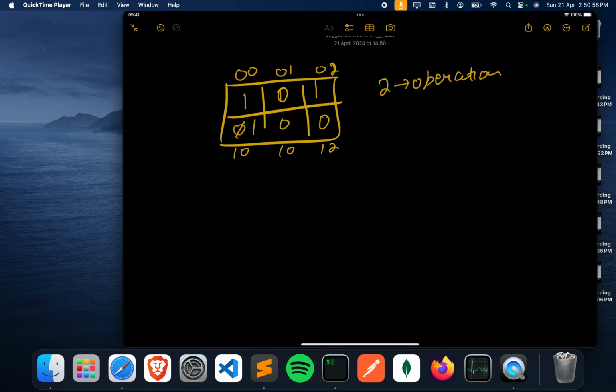For the value down from it, the value is 0, but in the question they are asking that the value down should always be the same, so we change this value. So for this we require one operation, we change its value from 0 to 1, so we also require one operation. Now let's move to index 1 0. For its right the value is 0, which is different, and as there is no down cell, we do nothing.